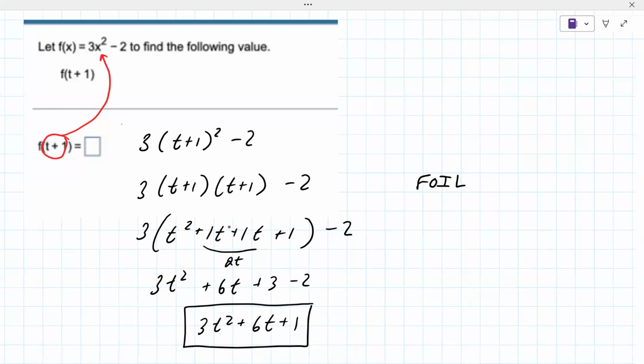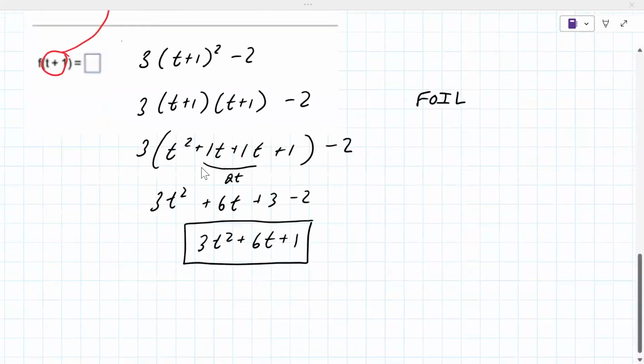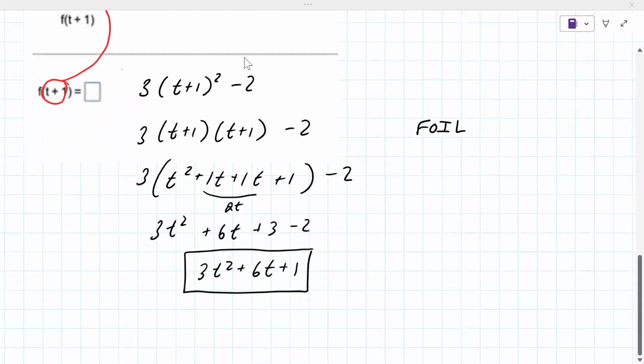Now, I don't think you're going to get this, because I think you're really going to get the next one. That's kind of your classic calculus question, the next one that you'll see. But that's just something to consider here. Any questions on that before we move on to the next one? No? That's pretty straightforward. All right.